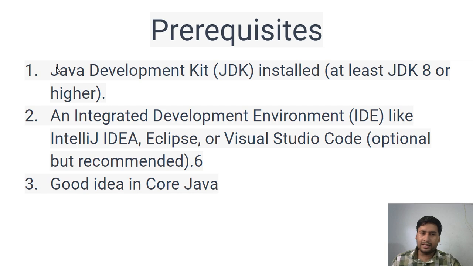Prerequisite, I already explained: you need JDK, and if you are working with JDK 17, then you have to use Spring Boot 3.x. If you are using a lower version of Spring Boot 3, then you can go with JDK 8 or 11, that is good. But make sure that to work with Spring Boot, you have to have at least JDK 8 or a higher version. An integrated development environment, IDE, like IntelliJ IDEA, Eclipse, or VS Code, you can use while creating a project.